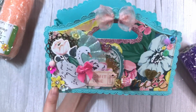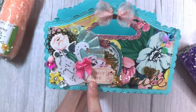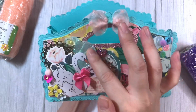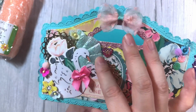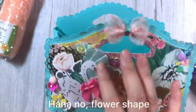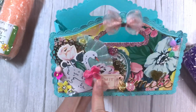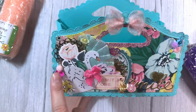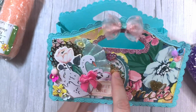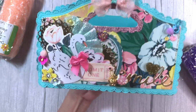I used one of the chipboard stickers from the collection, as well as this frame and the resin heart. I used the iridescent trim that I like to use and made a rosette out of that, and then just cut a heart shape using a die and used that as layering. The bow is from AliExpress, so are the little flowers and the pom-poms. And then these are kind of like doilies that I cut out using a die, also from AliExpress.